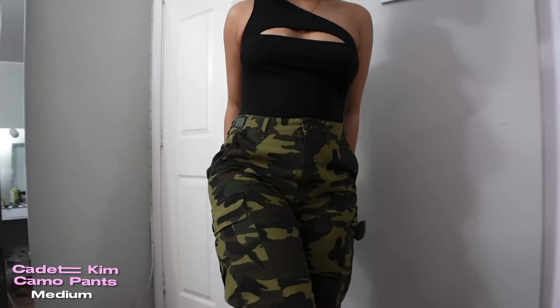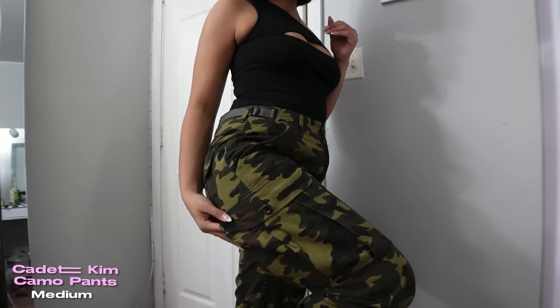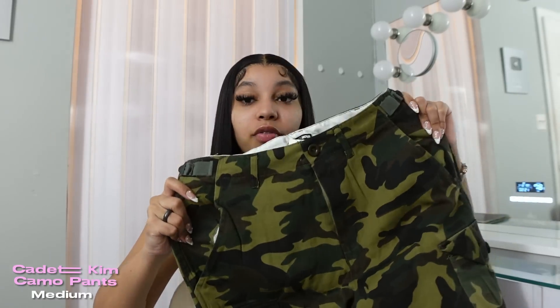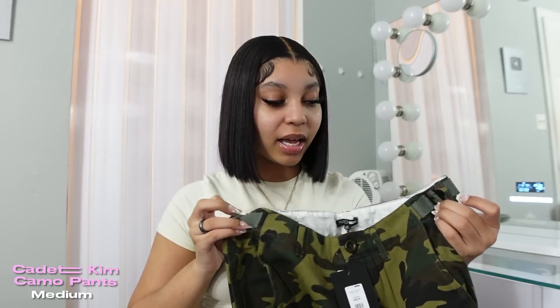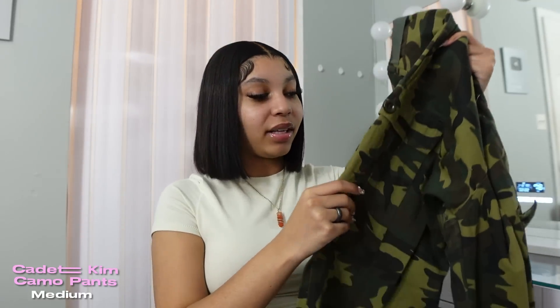These next two items I actually bought to wear together. I did need to get another pair of cargos because my old ones wore out. I did not expect these cargos to be this green — I don't know if it's picking up on camera but this green is very bright compared to a normal camel. I'm hoping that when I put them in the washing machine it kind of washes out the color a little bit because I like my cargos to be faded. The fit is pretty good though — it also has these fake little belt buckle things to help adjust the waist. They have the pockets and standard cargo details, just not the color I was expecting.